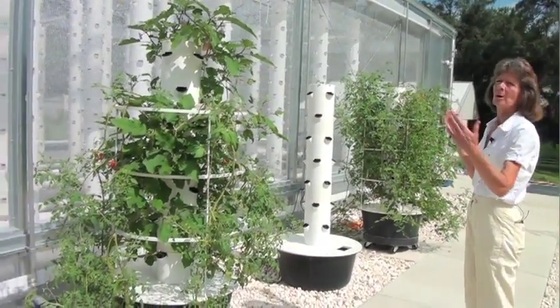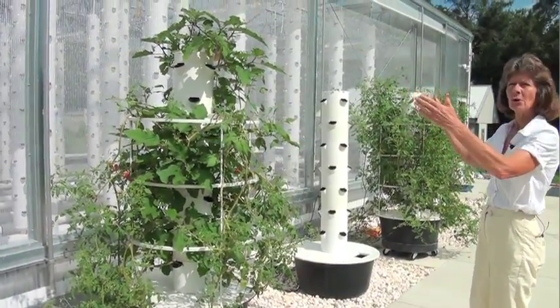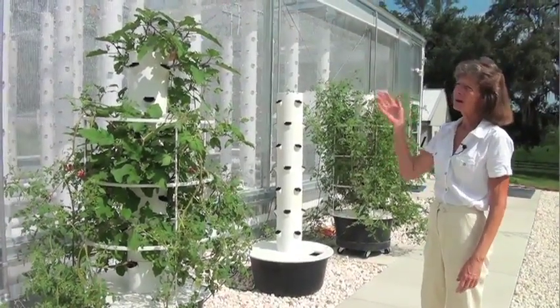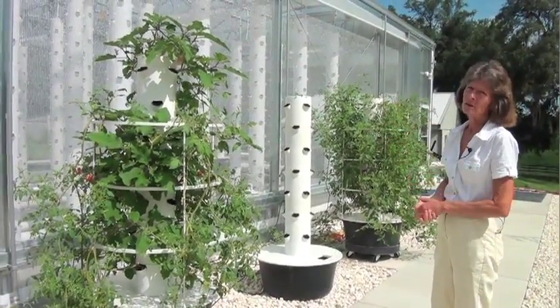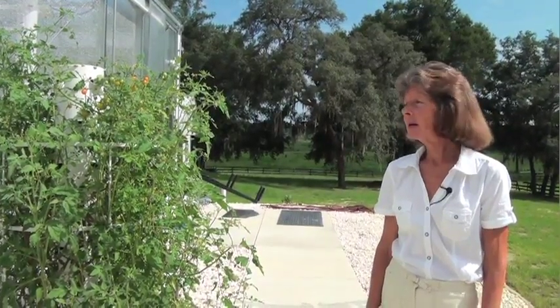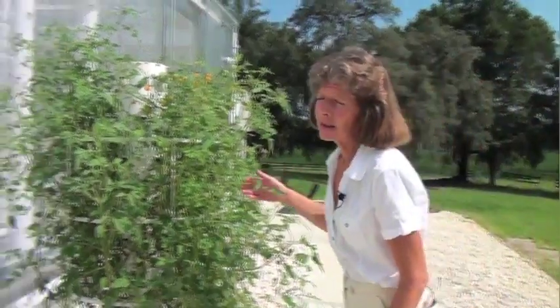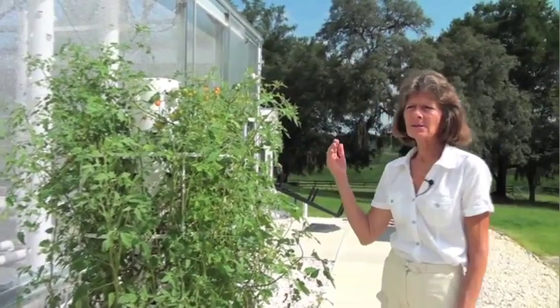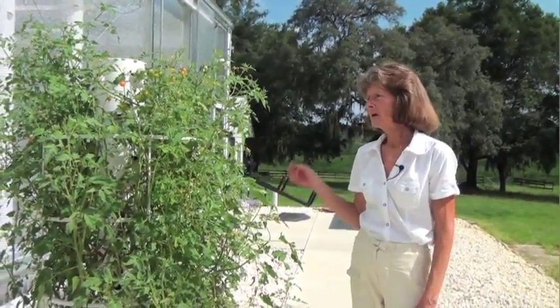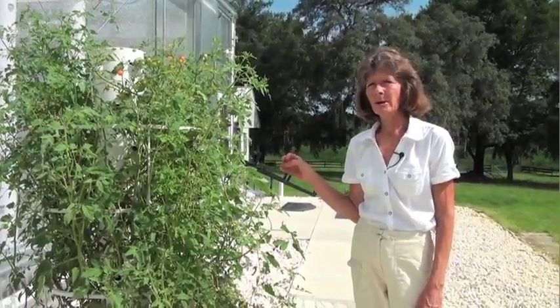Living Towers is a two-part system. Part of it is the commercial unit — we'll see when we go inside — and those are my hanging towers using the tower garden pots and that technology of growing. Hydroponics is a wonderful science. It allows you to grow without weeding, tilling, or getting dirty. Utilizing that science, you grow perhaps a third quicker, sometimes even more so, and you're growing strong, healthy plants.